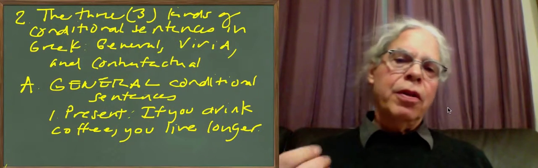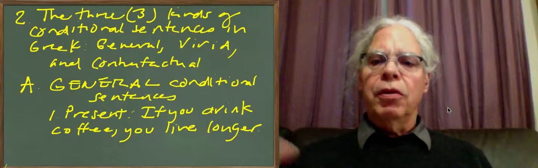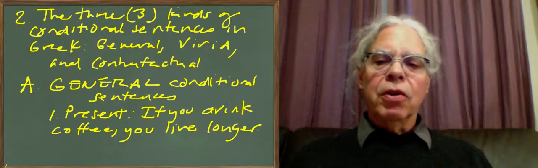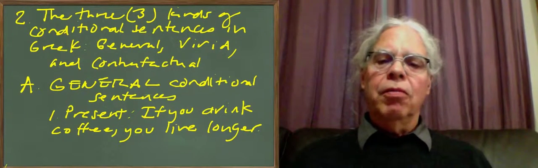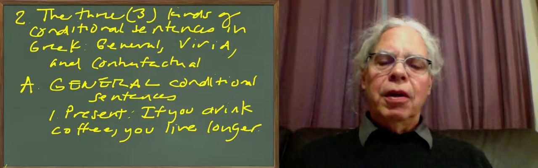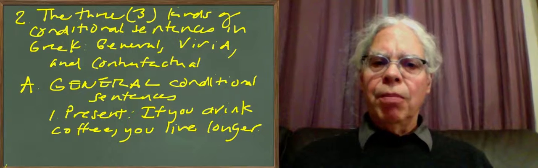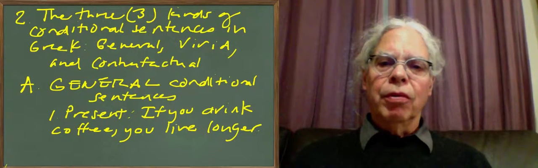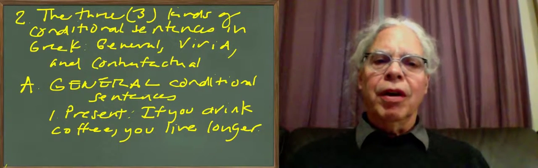So there are three kinds. There are general conditions in which you're trying to state a general truth about the way the world works. There are vivid conditions in which some are more and some are less real about the world. And then there are contrafactual conditions, which are when you're making admittedly false or incorrect hypotheses about the world, which is something that you also do in order to understand things that are going on.